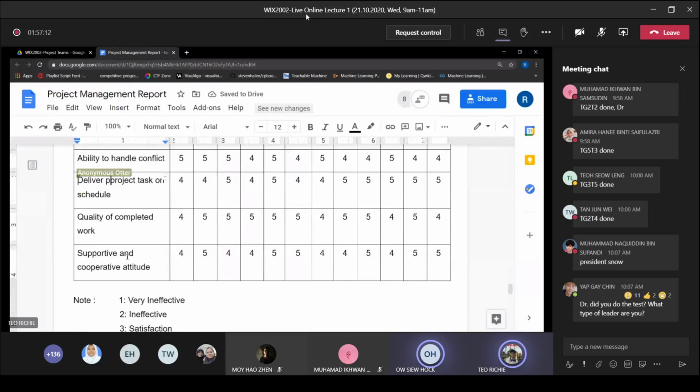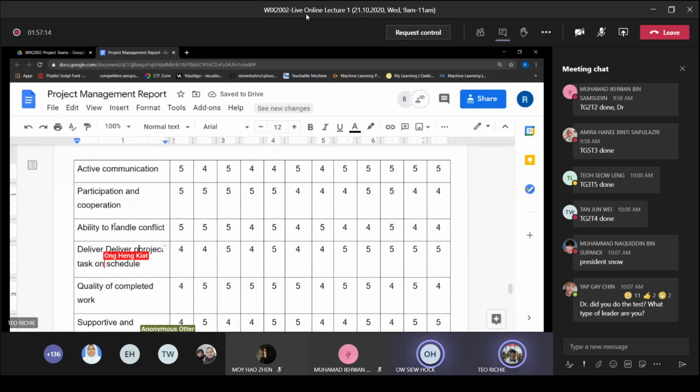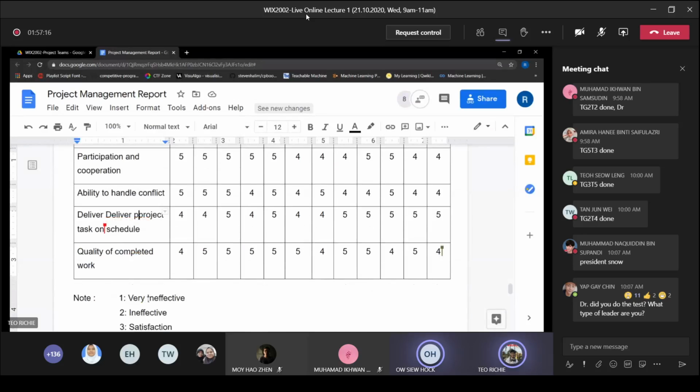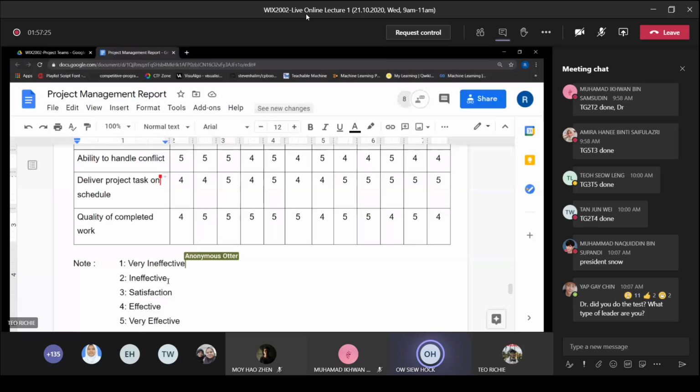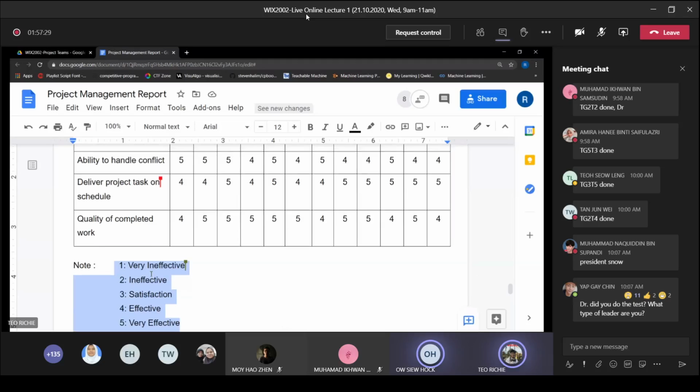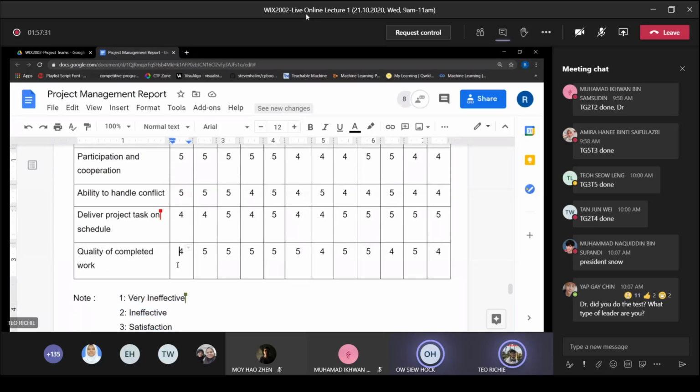This one means just not that one, right? The participation. That's why it means the same thing. If you have supportive and cooperative attitude, it will be the meaning for the one just now. Yeah, already deleted, so no need. You just have to choose one of it. So this is what I'm saying. See, you have that statement and that statement. Both are implying the same thing. So you choose either one.